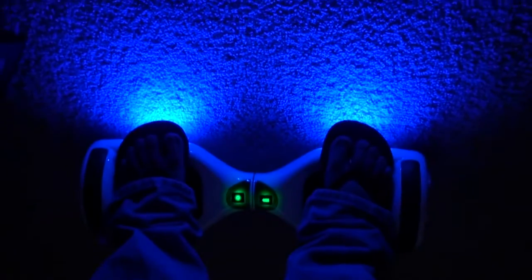Dude, here's a way cooler looking blue lights. Those are like purple. Those are way cooler. Whose lights look cooler? Mine or Travis's? Mine or Travis's? Totally yours. I'm going to answer that for him.